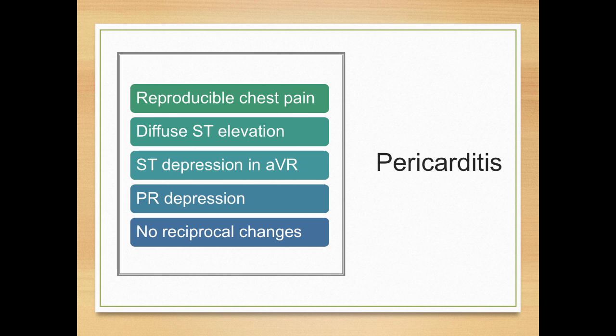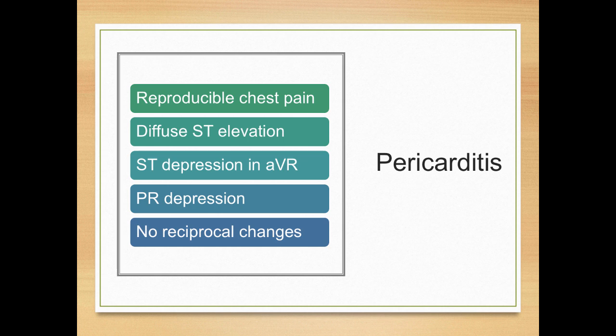On top of that, if we look at our 12 lead, we're going to see diffuse ST elevation. So it's going to be ST elevation, again, not just one region, not just two regions, but just about every region. It doesn't have to be every single lead, it just has to be diffuse. So again, is my patient having a heart attack in every single region of his heart at the same time and talking to me? So do we have blockages in every single coronary artery, and he's still talking to me? Probably not, right? So we have diffuse ST elevation, okay?